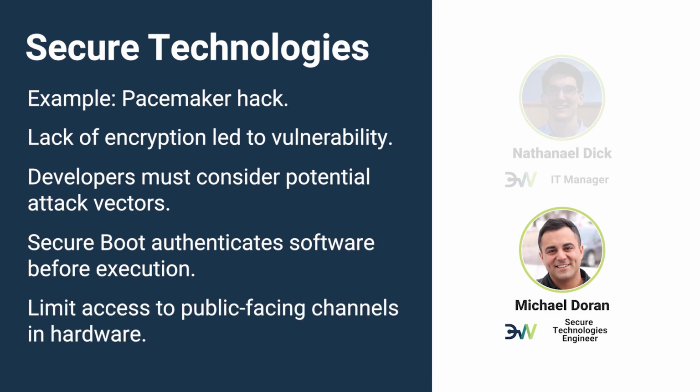So being able to disable certain hardware peripherals such as JTAG or UART communication, or even leaving a debug port open, that allows an attacker to really survey and get an idea of what the system is doing from, say, a developer standpoint. So those are a couple of different ways. I hope that answers your question.